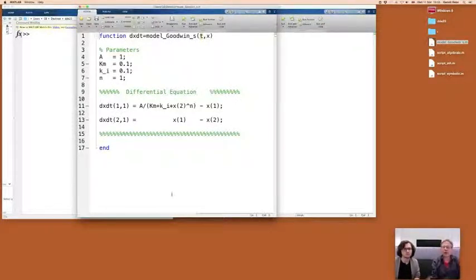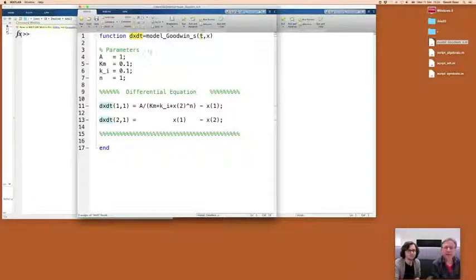this model looks like. So this is a function file. So it begins with the word function. Right. So this is not an executable script, but a function file that needs to be called. So it starts with function and then a name of the function and some assignments, and it ends with end to make it a round thing. And let's take a look what is inside. So this dx by dt, that's the final variable. That's what we want to come out of the function. That's what we want to set when we're running the function, correct?